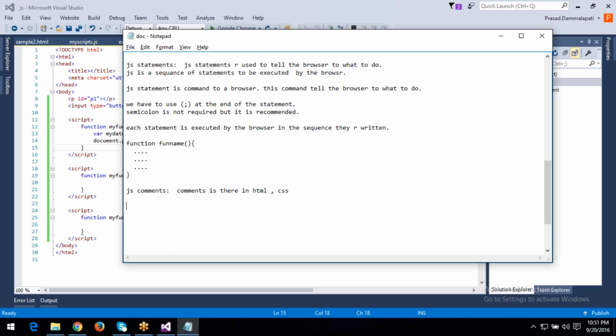JavaScript comments can be used to make the code more readable.